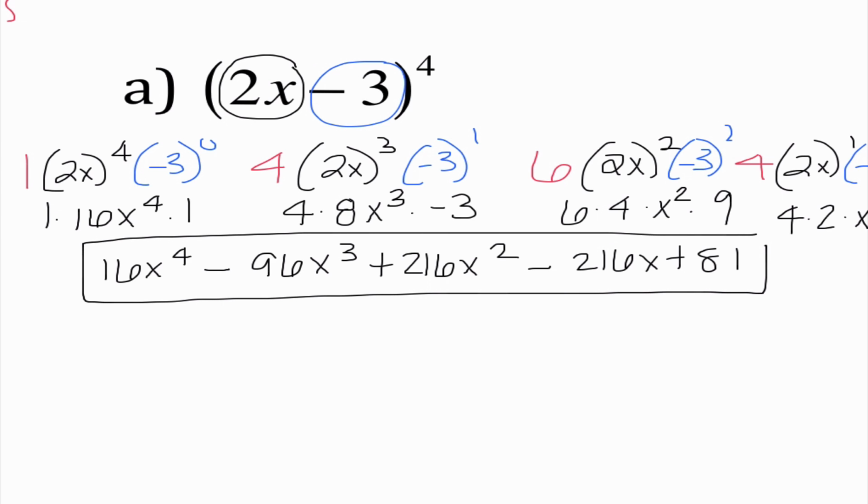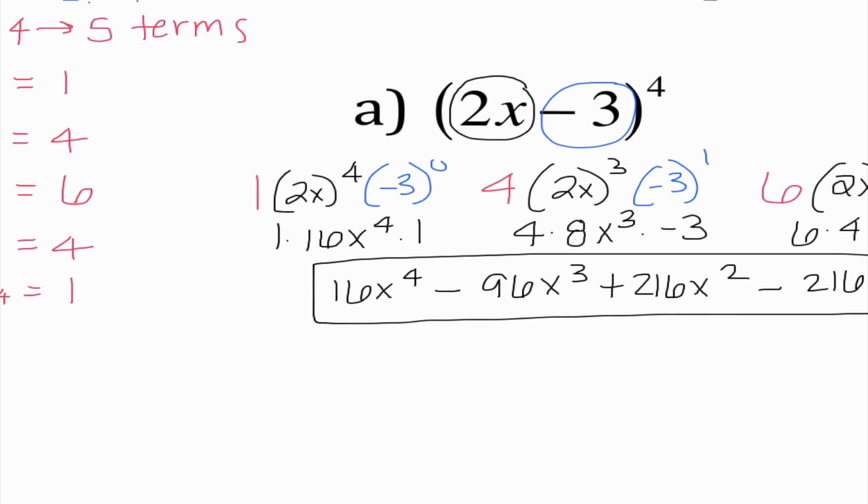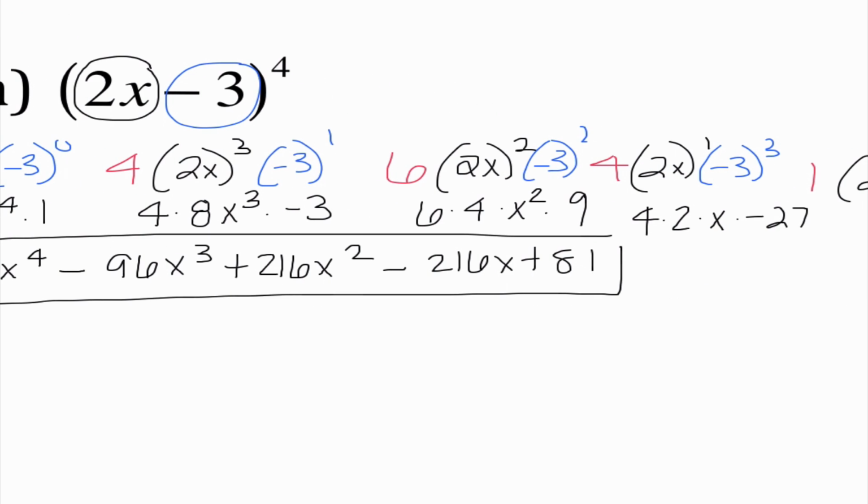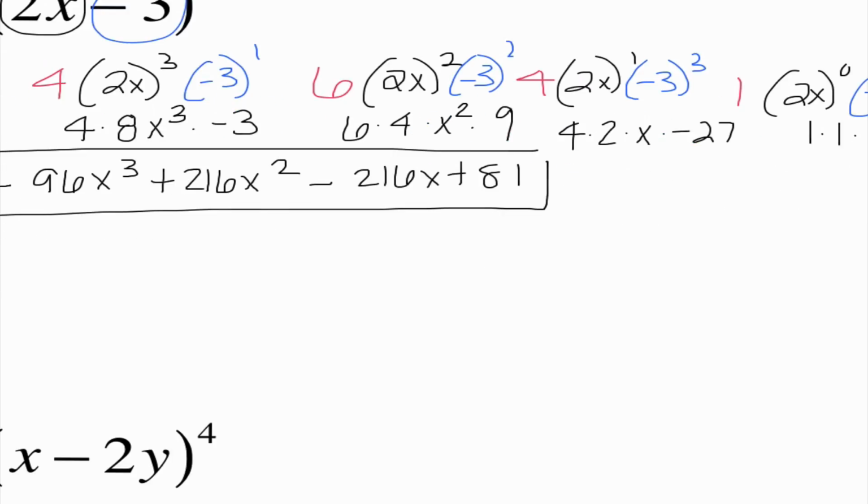Okay, now I want to point out that, notice we said that our coefficients are symmetric. Here they don't look symmetric. However, in the way that we originally set this up, this 1, 4, 6, 4, 1, those are what are symmetric. Okay, so our final answer may not look symmetric in its details, but that's totally fine.